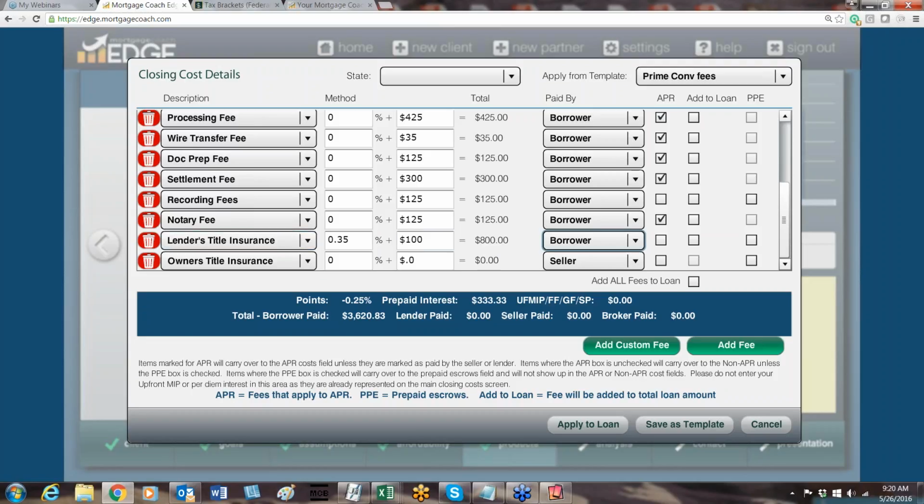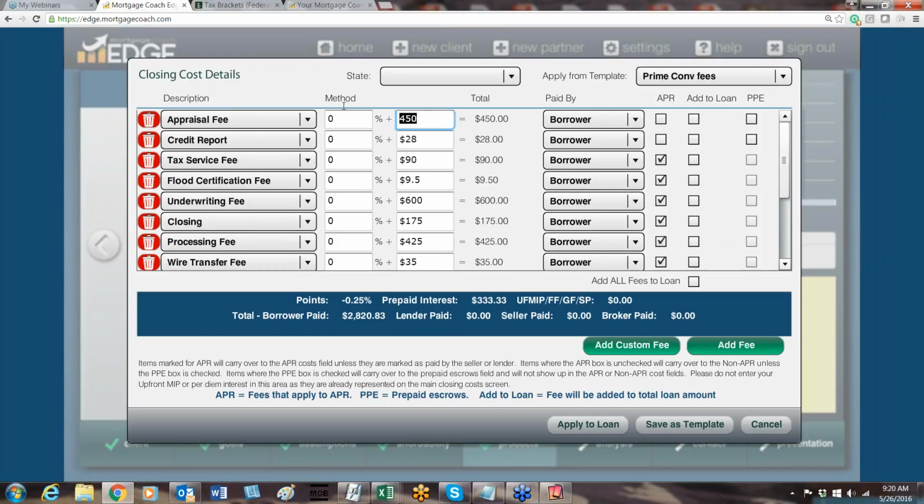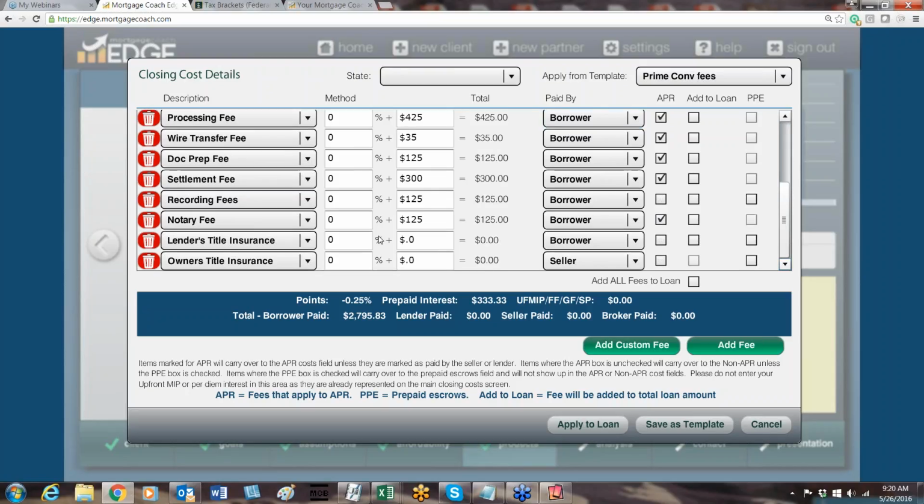So we'll take the percentage plus the dollar amount and total it for the fee. So that's one way you'll be able to build out your templates a little bit more and customize it for yourself. And even if you have a fee template built by your corporate organization, and some of the fees are just slightly different at your branch, modify the fees. Say you only do $425 for your appraisal. You definitely know I could put in 0.35 for title and 0.45 for seller's owner's title. Just giving you numbers. And you can see how it automatically will display.